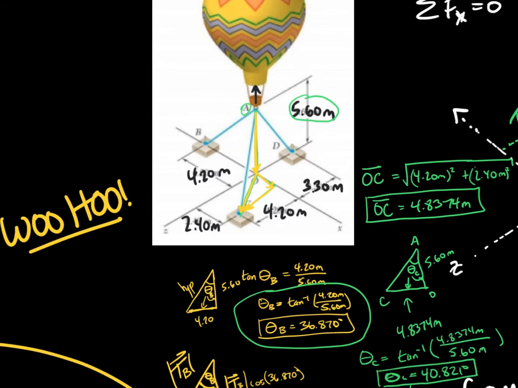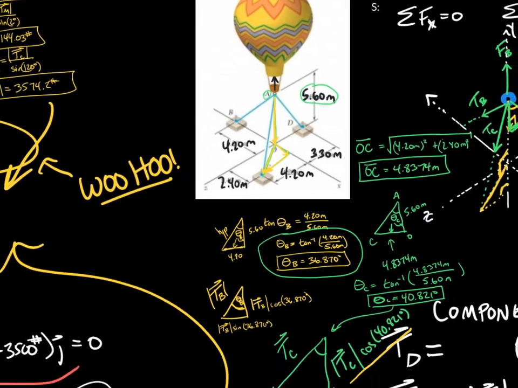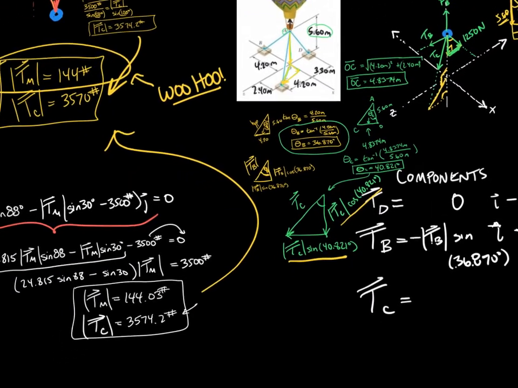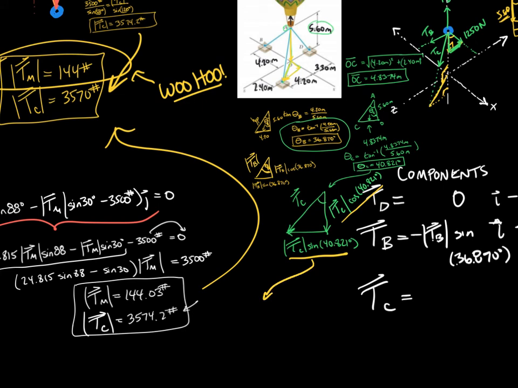So I don't really know how to keep this organized. Hopefully your notes are more organized than what's coming out here. But I'm going to take this side and put it right on the hypotenuse of a triangle that looks like, let's see, I'm going to try to draw this again down here. So we're here, tip to tail, and then the hypotenuse is right there. So the hypotenuse is TC sine of 40.821 degrees.